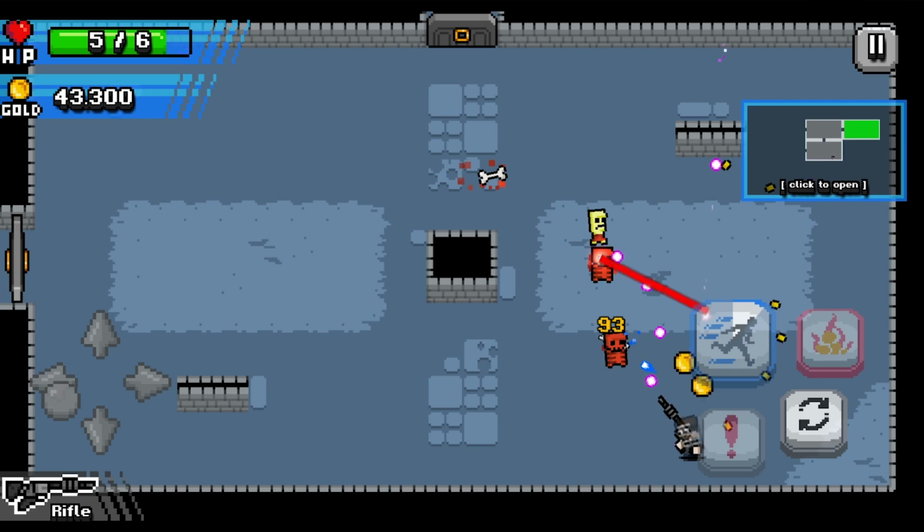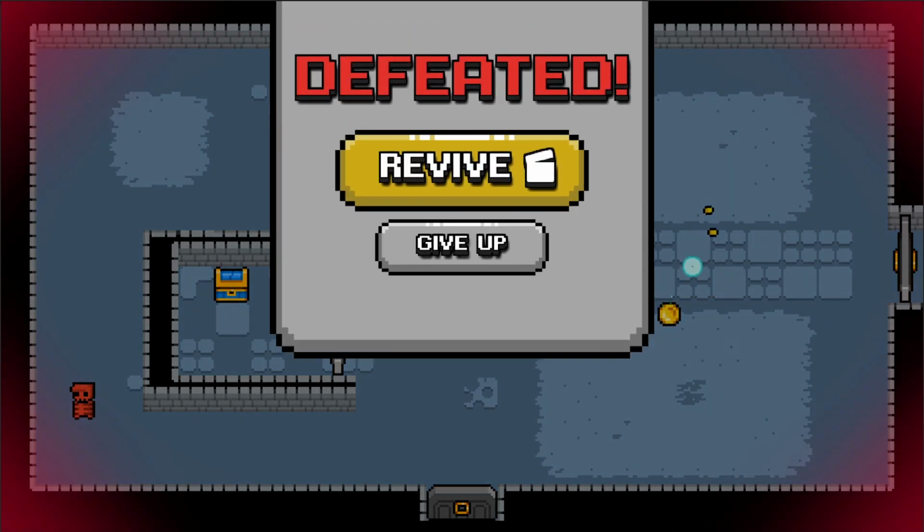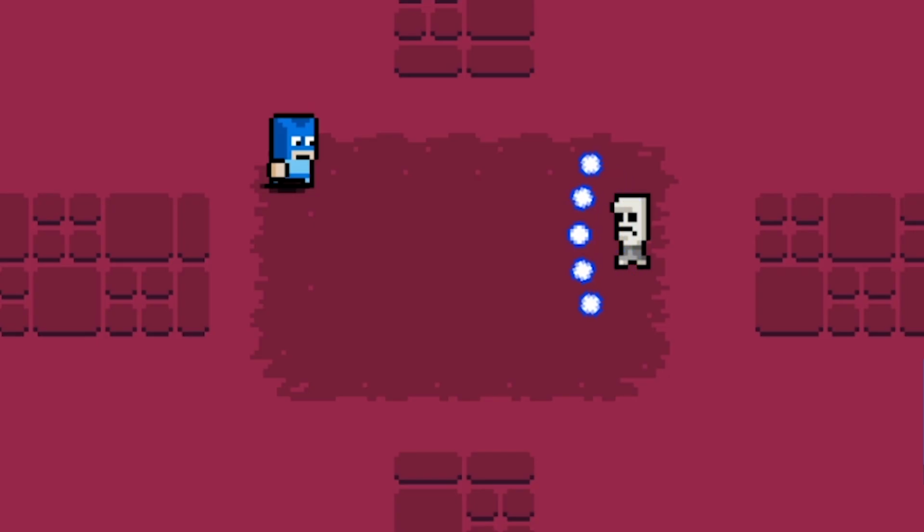When you entered a dungeon, there was no real goal. You could go endless deep until you get defeated. It got boring pretty fast. That's why I came up with the following concept. The deeper you go, the more difficult it gets. Every 5 stages, enemies will become stronger with more health and more attacks.